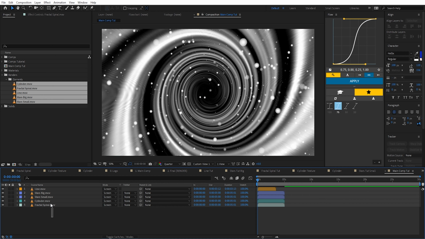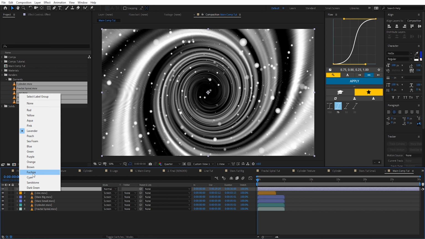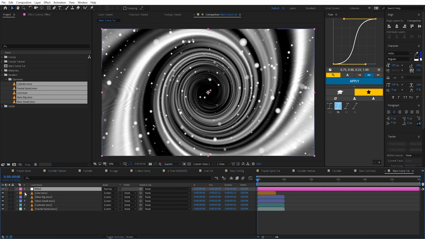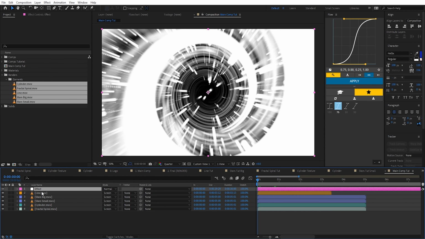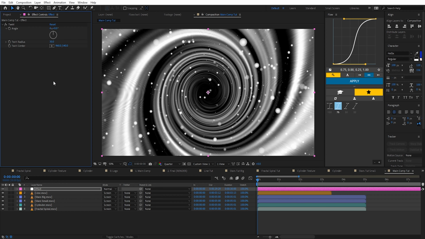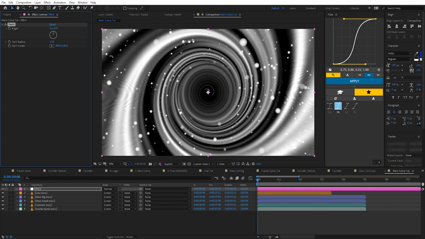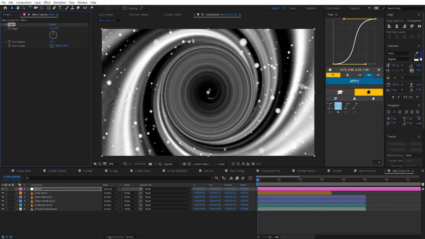And now before we tweak the opacity values, let's just add the main effects. So we'll go over to Layer, New Adjustment Layer, and we'll type in Effect, change the color of that. I really like using these color labels. They just clear up your head a little bit. So we'll select this, click Control Space, and we'll add the twirl effect one more time. And we'll do maybe 4 at the start, and also make sure you increase the twirl radius, because if this is lower than 100, you can see it doesn't cover the entire comp.